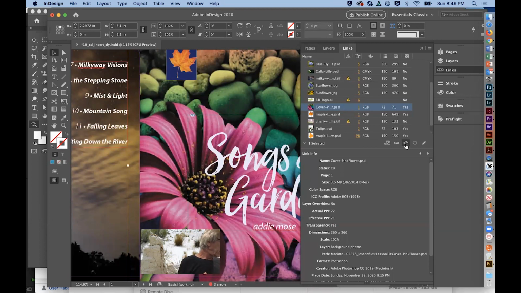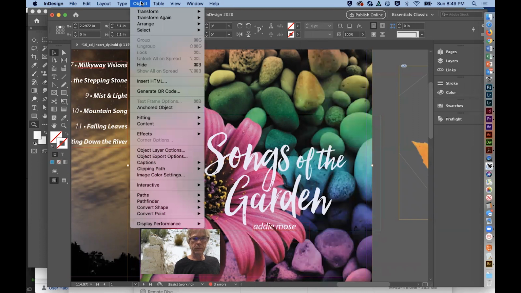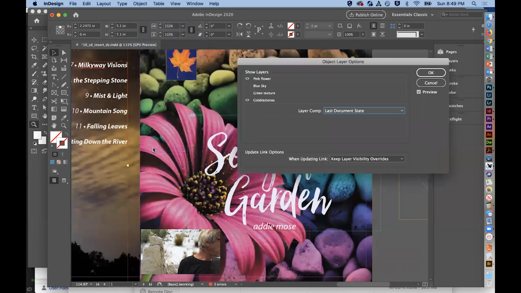Choose Object, Object Layer Options. And move the Object Layer Options dialog box so you can see what you're going to do. Select the preview option to see the changes.